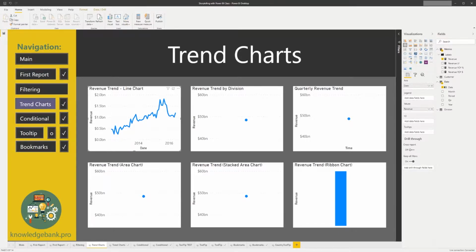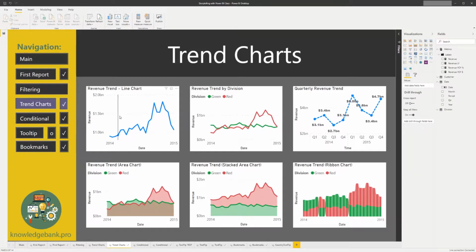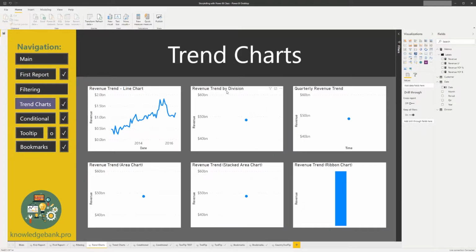area. In our case, what we want to do with the second chart is, let's take a look at what the ask is. We want to do a revenue trend by division. So we still want to show the revenue, just one variable, revenue, but we want to show two different divisions in this chart. So let's see how we can achieve that.